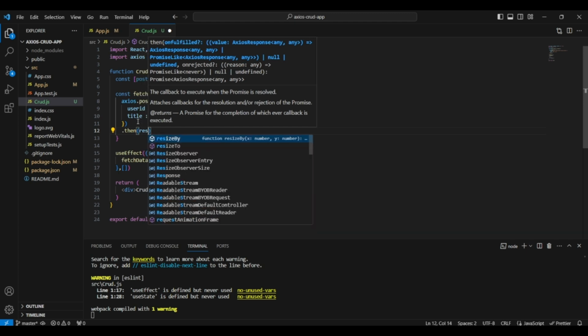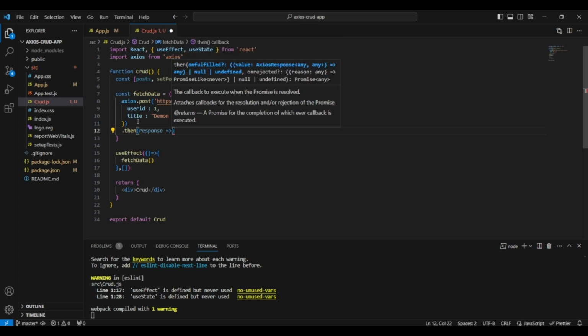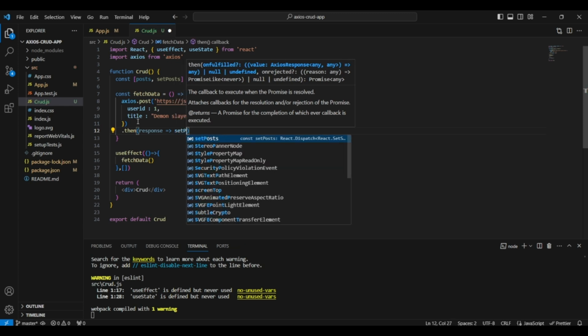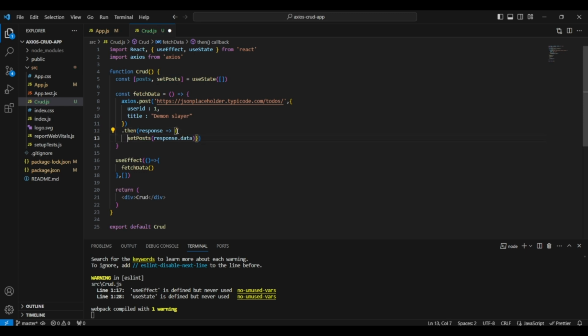In here we would get the response, so I can directly set posts to response.data here. But if you want to see what it is, then I'll just add curly braces so I can add multiple lines.